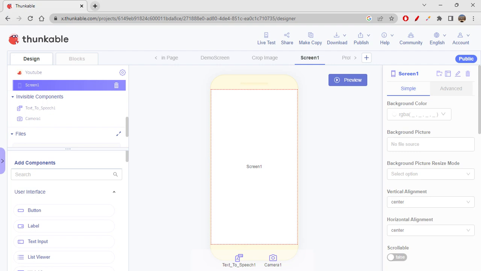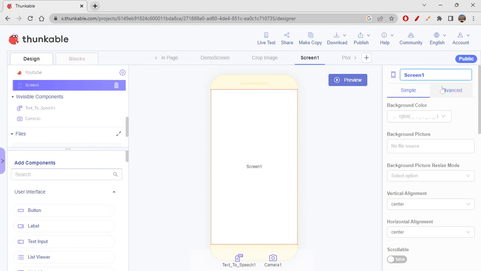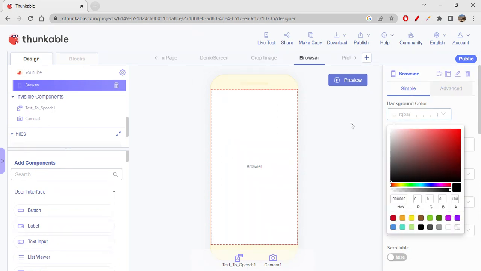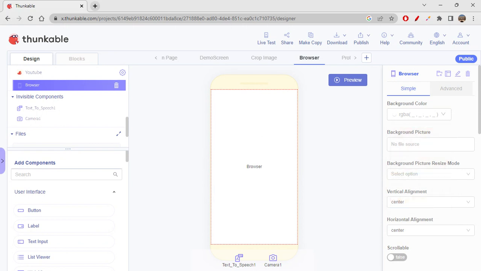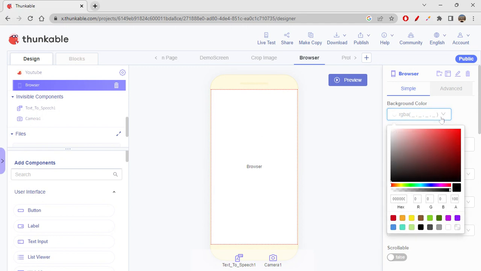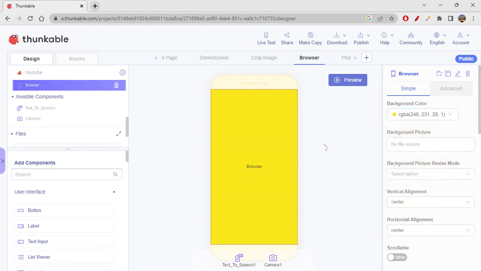Yeah, so let's get started with this session without any delay because I am very, very much excited for this. Okay. So today is browser, right? I'm going to rename the screen as browser. I usually do this. I will rename my screen, and then we can give the background color. I would like to give yellow color this time because I think I rarely used yellow color. I've never used it before in my YouTube Thunkable series. Of course, I've used it in code.org.